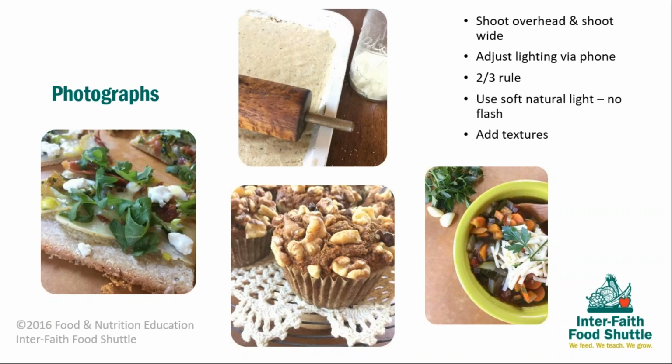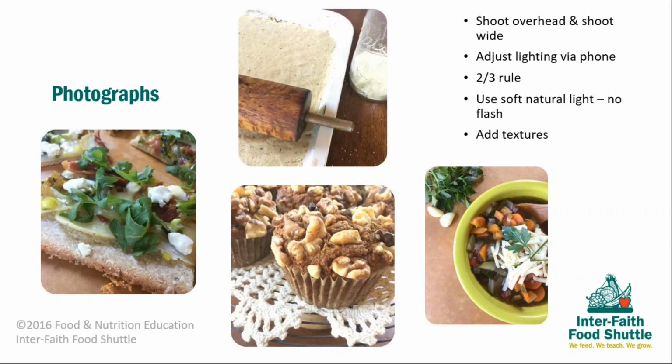Use soft light that's natural with no flash. You may have a window of opportunity each day where the light is optimal, so you'll want to plan your photography around that. For example, in my home, the light is best from 8 to 10 in the morning, and I have a corner of the house where light actually ironically comes in from both directions, which is really ideal. It sort of bounces off the house next door and is able to come in through 2 windows. So between 8 and 10, I'm golden. I can shoot anything, and I have really great natural light.